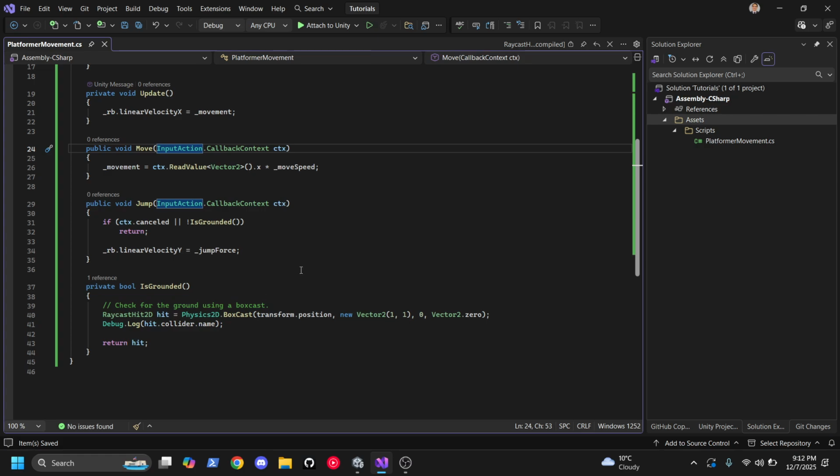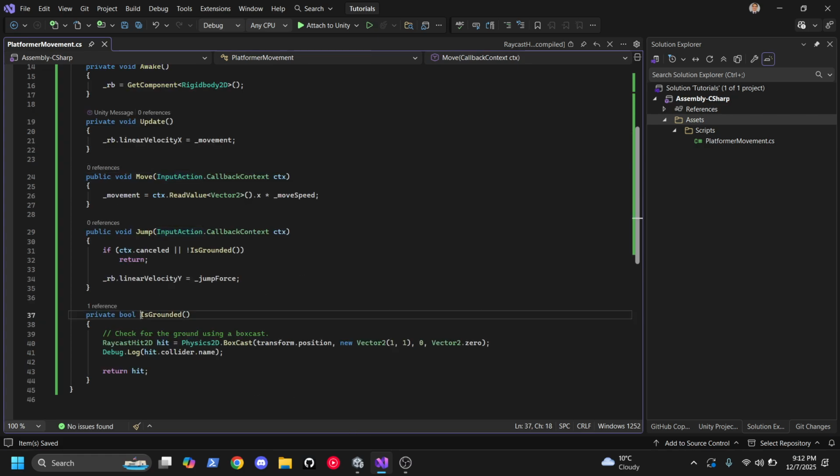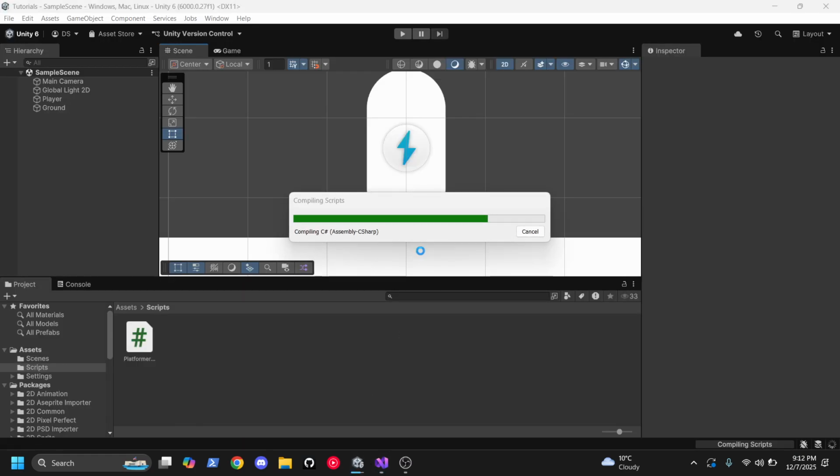Anyways, let's test it out. This function, when it gets called, is also going to print the name of what was hit, and that's going to be a great way to know if the function actually gets called or not. Because when you have issues with your game, you have to figure out where the issue is coming from. The first thing we need to do is figure out if it's going to be the script or not. There's only a few more steps after this, by the way. We're basically almost done.